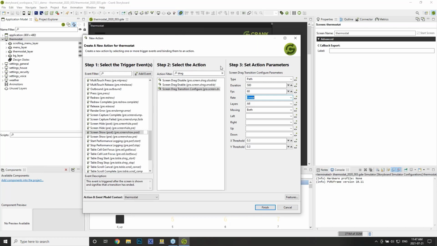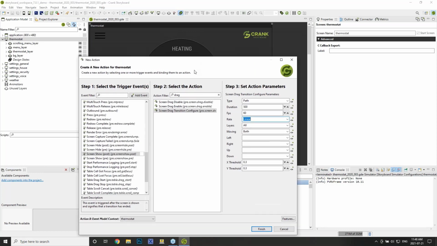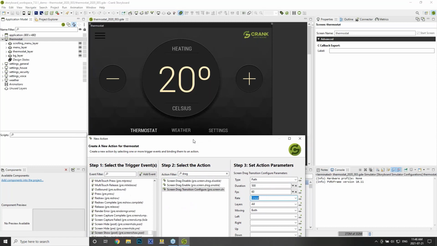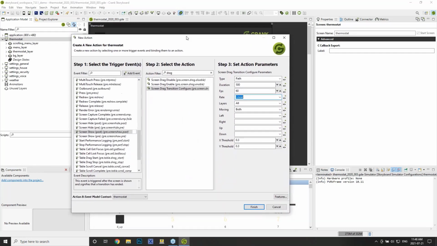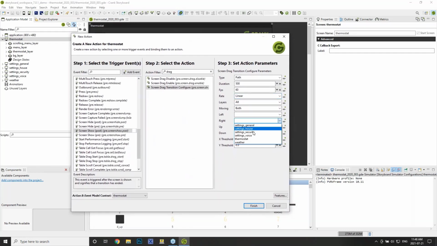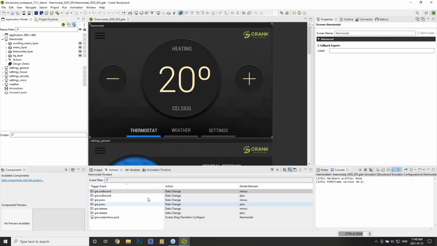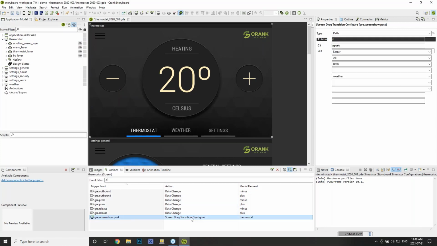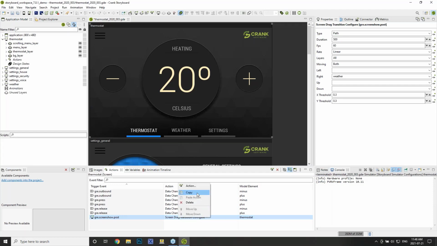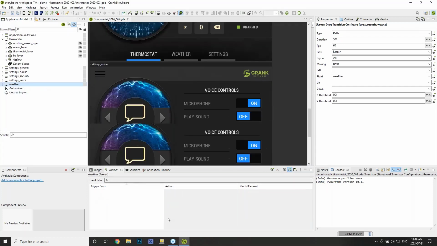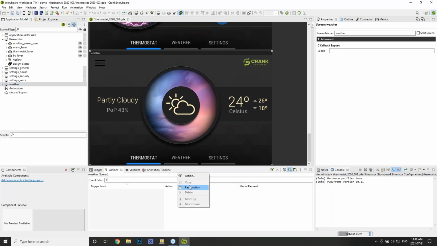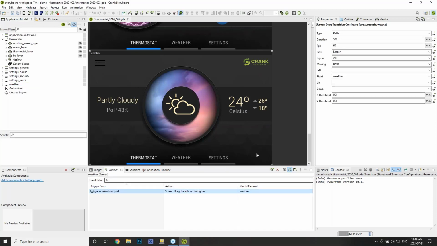So in this case, we're on the thermostat screen, and if we kind of look at that, you can see the weather and settings screen down below or to the right. So I'll just give an option to move to the right, which will be the weather screen. Say OK, and then you can see that new binding show up in our actions panel at the bottom. So associated to that screen, when we render it, we configure that transition. And for the sake of quickness, I'm going to copy this, and then I'm going to go ahead and paste it onto the weather screen and use that as our template and set up our mappings there as well.